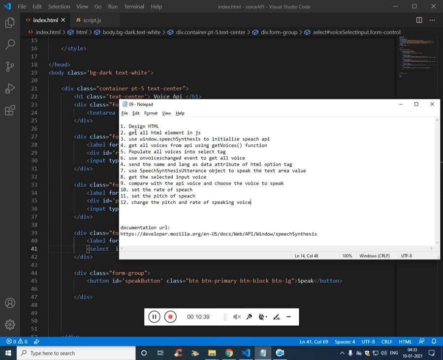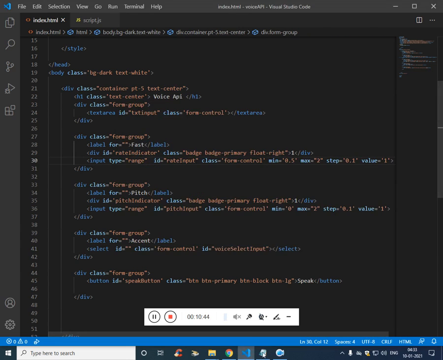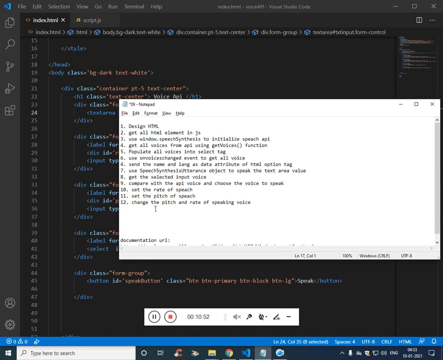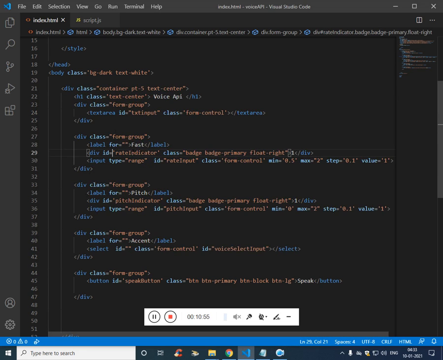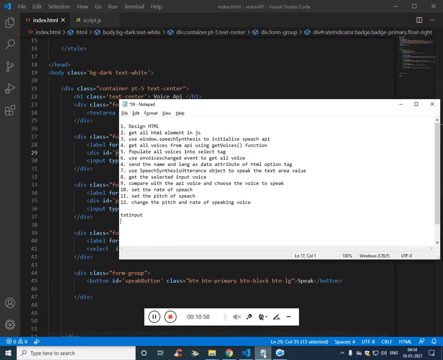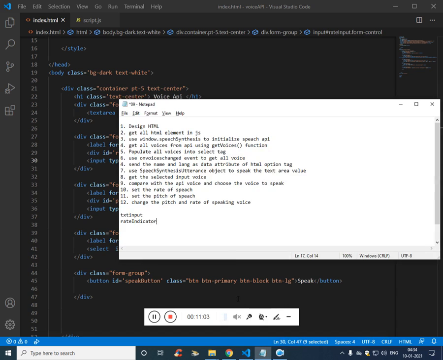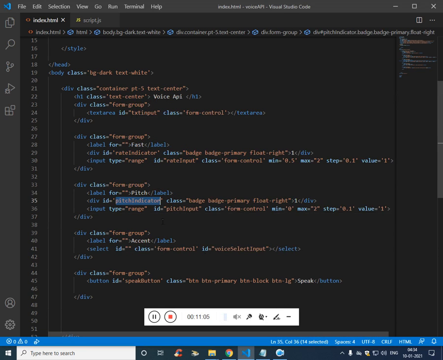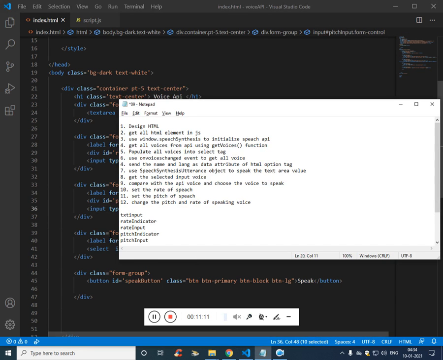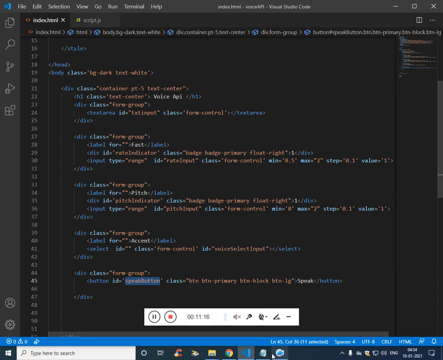This is the first step. We have designed the HTML. Now get all the HTML elements in JavaScript. To get all elements in JavaScript, we need the ID of each element. So let's get the ID of each element, and finally the button.